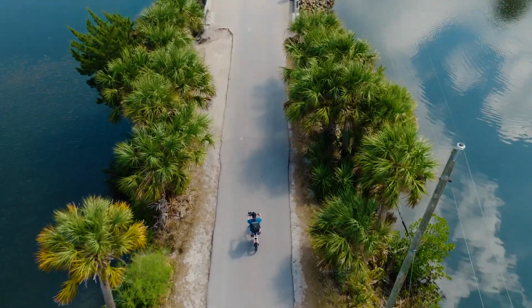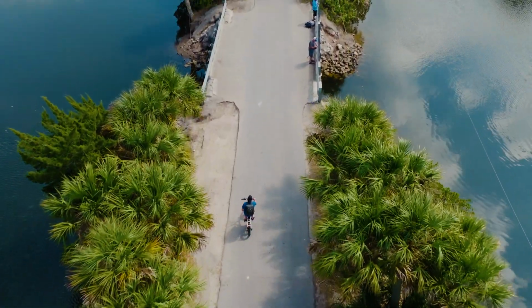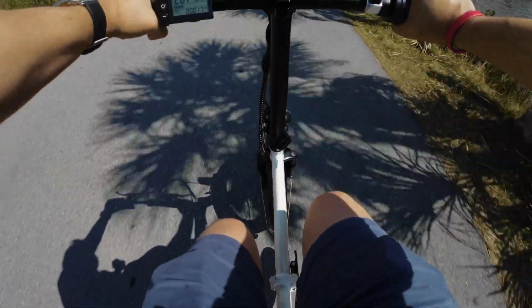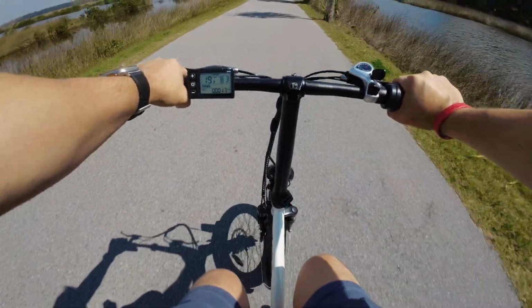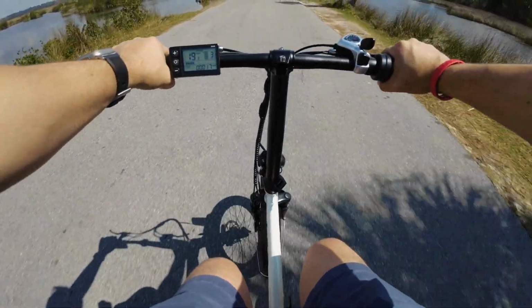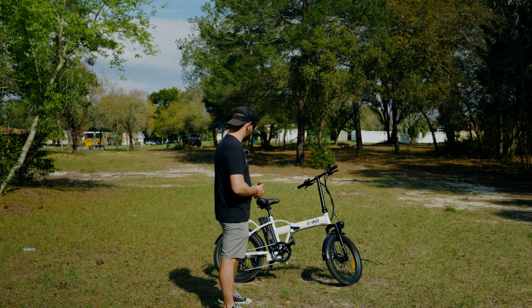The top speed of this bike is roughly about 20 miles an hour. I have eclipsed 21 miles per hour, but the average speed that I've been seeing with my current weight is about 17 miles per hour. And I think that that's plenty for just the short commute that I'm having to make. And it also is pretty efficient.